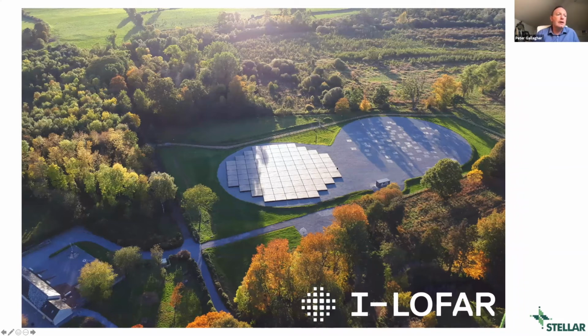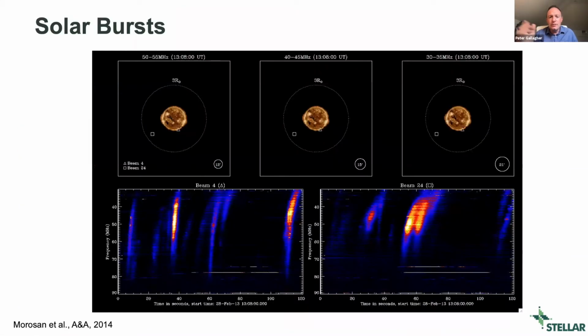in Bulgaria, I hope. This is about like 3 football or maybe 2 football fields in size. These are the low band antennas, and the high band antennas picking up below FM radio at 10 to 90 megahertz and at 110 to 240 megahertz here, and that then all gets correlated. And you can do things like this.